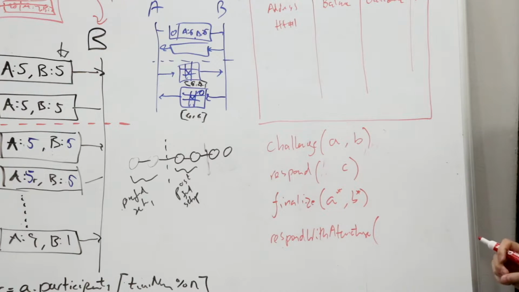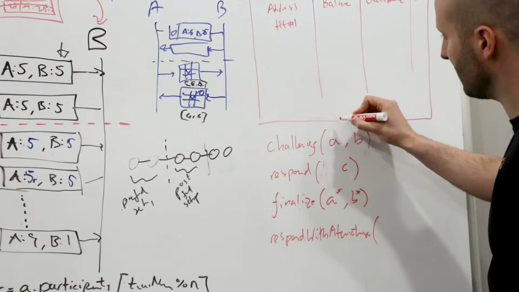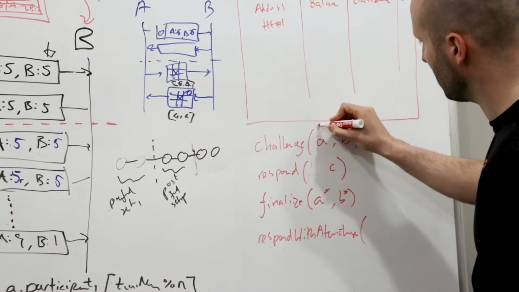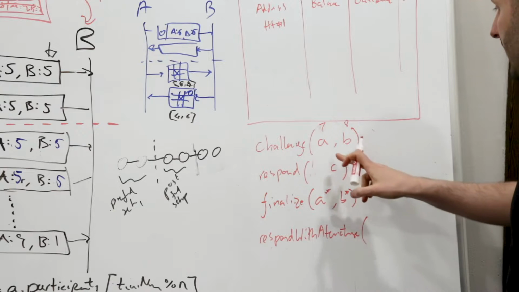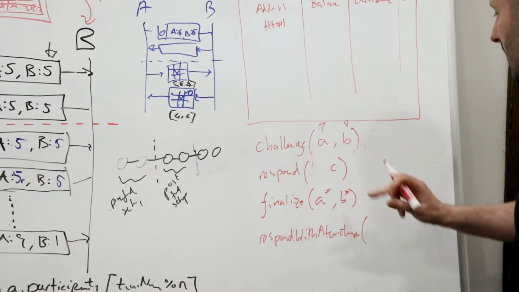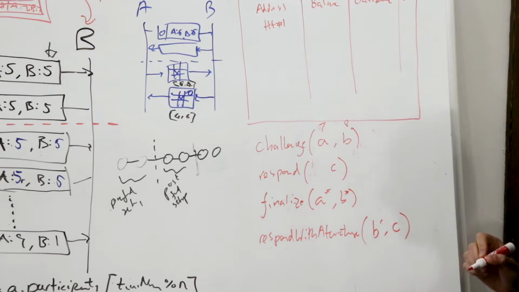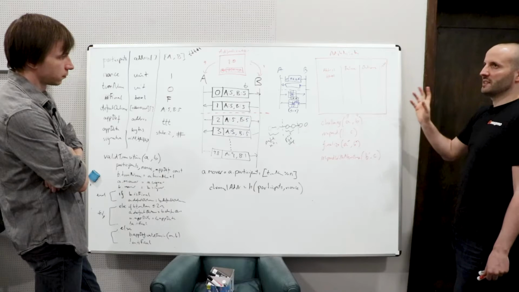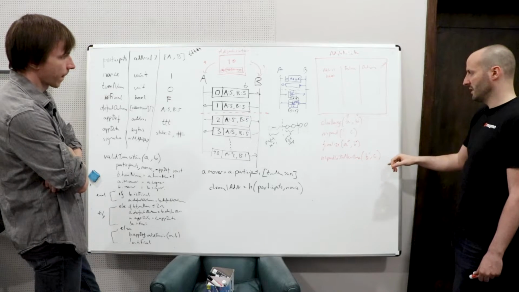And here you have to provide, so say you challenged with, say this was number 7 and this was number 8. So how do I respond with an alternative? Well, I think what you do is you do B prime C. So I give something else. This is a little bit hazy. We're getting into the depths of it, but basically you need something like this.